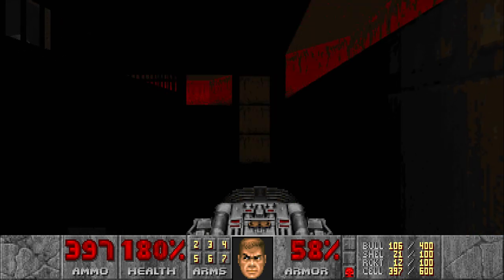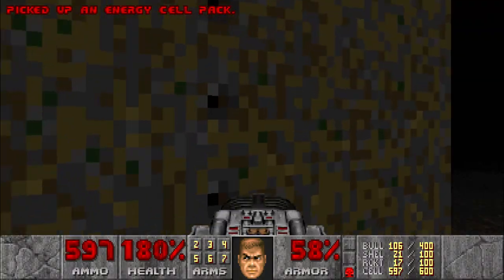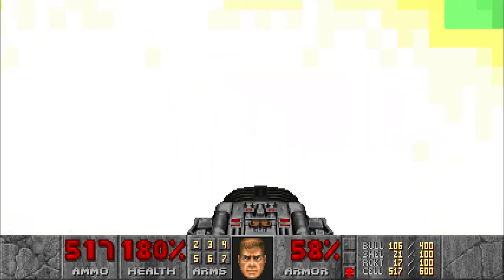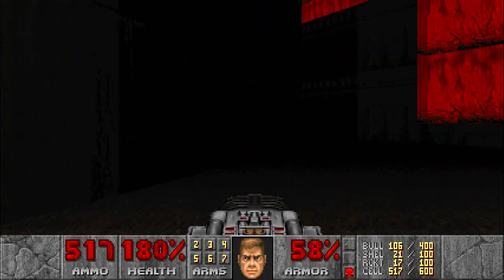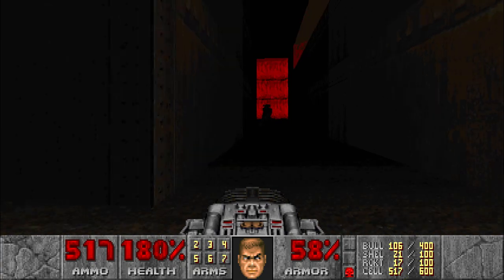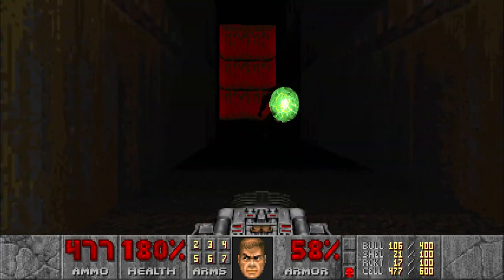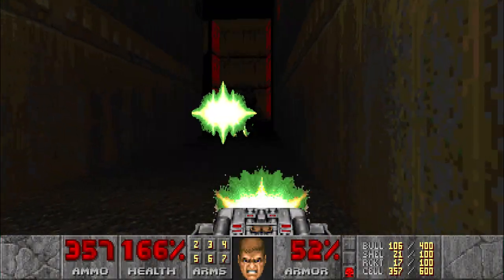Now go ahead and drop down. You hear that? Yep, there's a spider mastermind just right there. Alright. Took him out, no problem. But at the end of this turn here, we got a cyber demon. So just strafe the rockets and just keep firing BFG shots. This distance is perfectly fine.